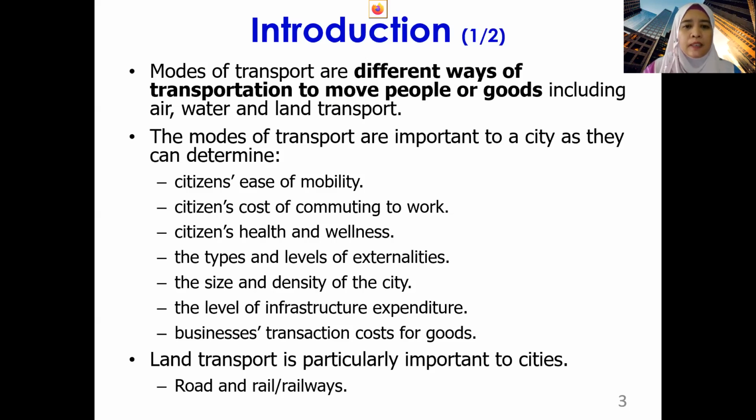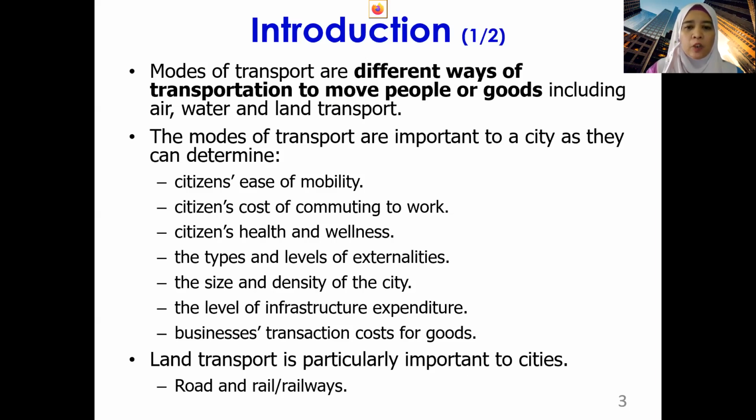Size and density of the city will also be affected. Of course, if we talk about automobiles, the promotion of automobiles can lead to sprawl because they lead to more road networks to be built that will cause ease of movement from the workers to their place of residence, and that will cause sprawl, which is movement of development away from the city center. Size, density, less dense. If there's sprawl, that means that most probably the city will be less dense. Kurang orang di dalam bandar atau dalam pusat bandar.